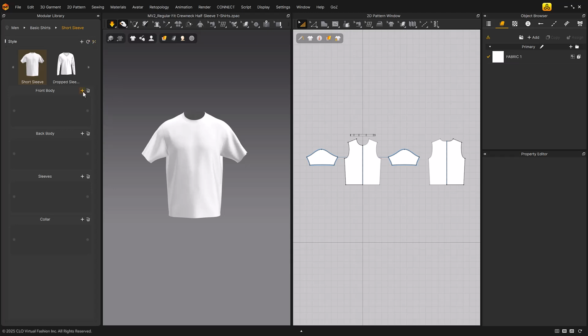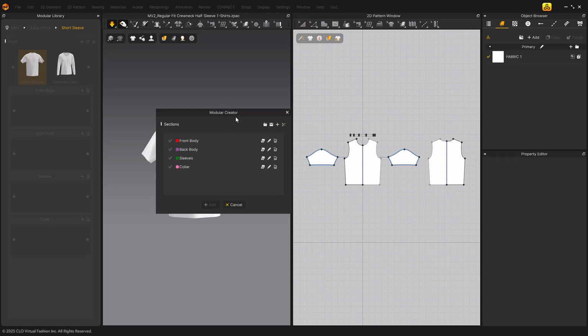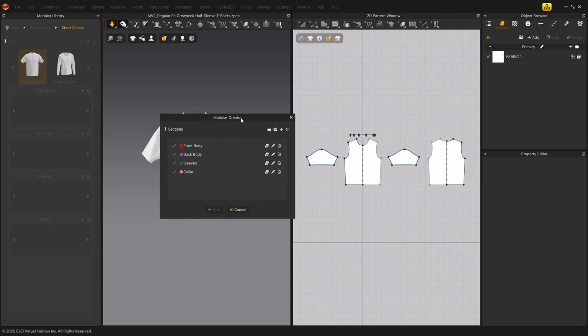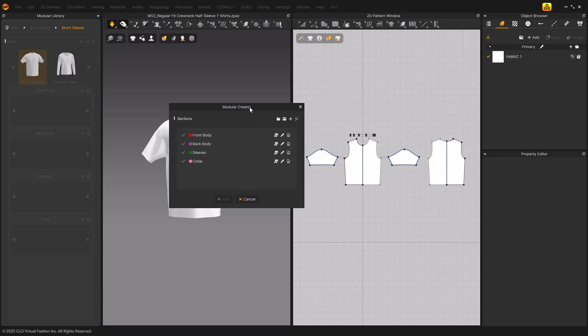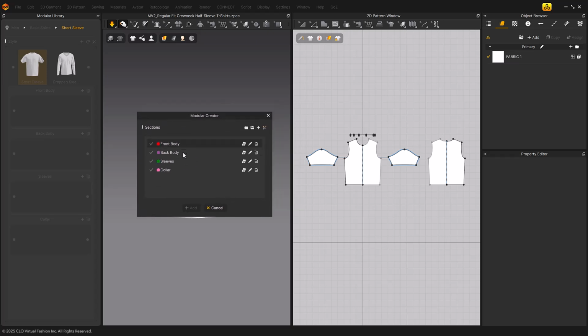Once all the necessary block types have been filled in, you can now start adding patterns to each block type. Click on the Add New Block menu located at the top of the block type. The Modular Creator window will appear. In the Sections area, a list of the added block types will be displayed, making it easier to save blocks using this dialog. At the top right of the window, there are options to edit block types or automatically register blocks. Within the Modular Creator window, you can easily save, edit, or delete blocks using the buttons.